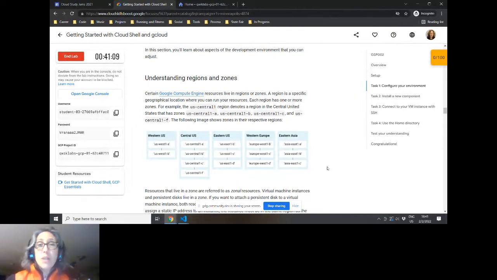Now, this is informational for you when you're doing your own projects. In these labs, they'll say, please use this region, this zone for the exercise we're going through. So the Quick Lab will guide us through that. But normally, if you were, let's say, in Western Europe or Eastern Asia, you'd want to pick that region because that's where your computer is closest to, and pick a zone that's as close to your area as possible, so you're able to leverage the speed on that.